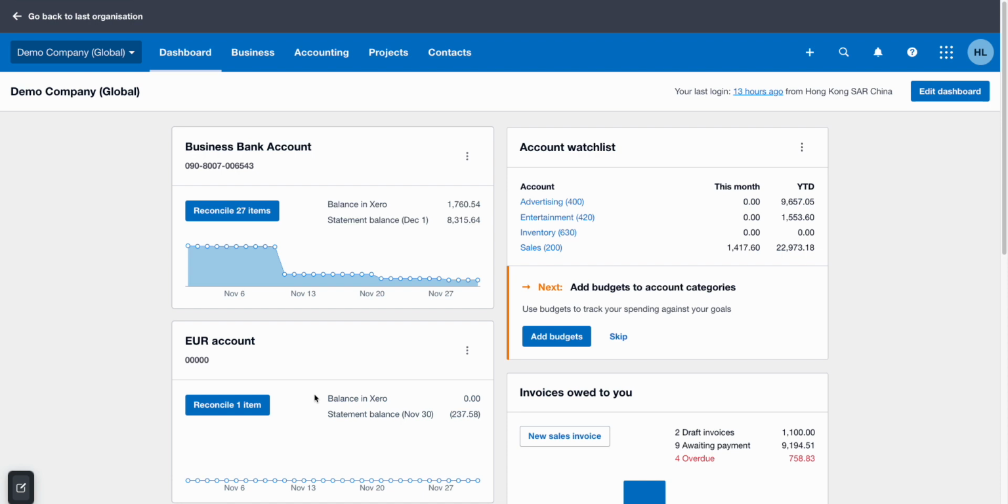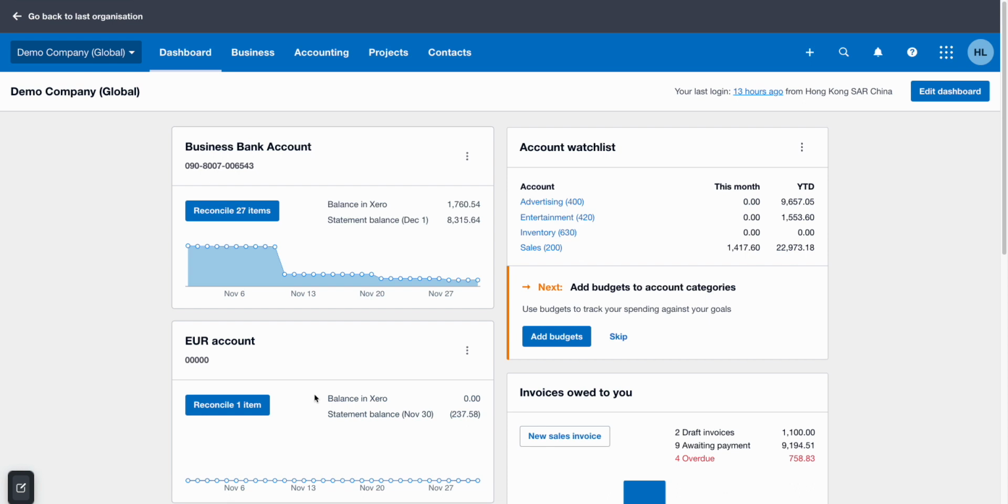So let's say, for example, for this case, my base currency is US dollar, and sometimes I do the overpayment or prepayment in Euro. And then my bill currency is going to be in US dollar. So in this video, I'm going to show you the workaround so that you can make sure that the prepayment from the foreign currency is able to be allocated as a credit, as a payment for the bills.